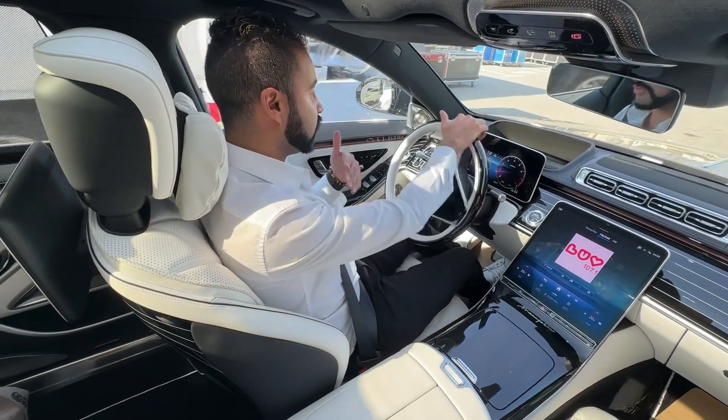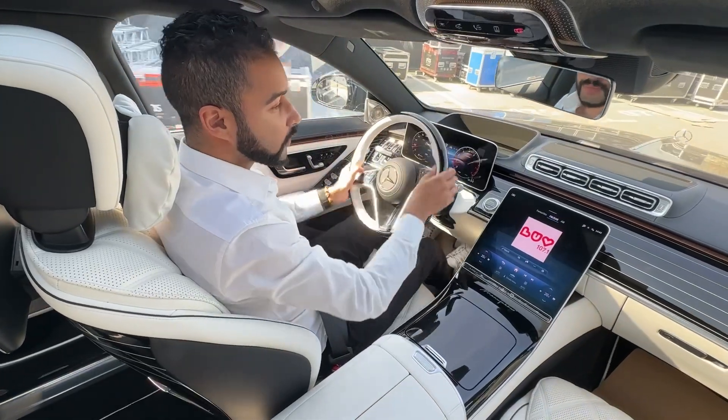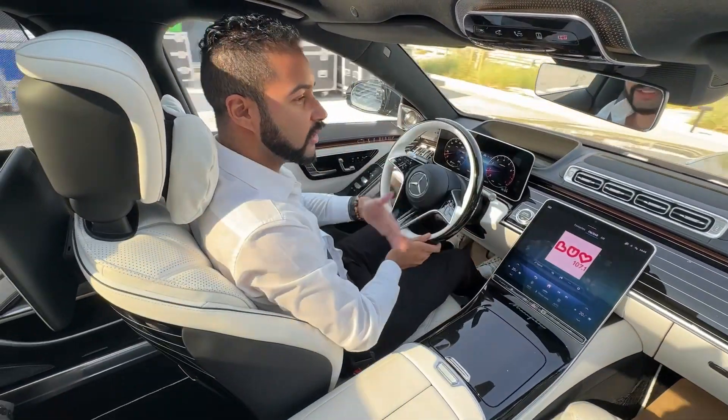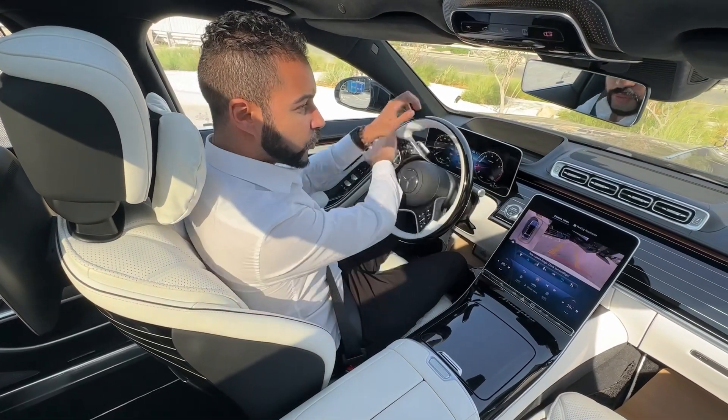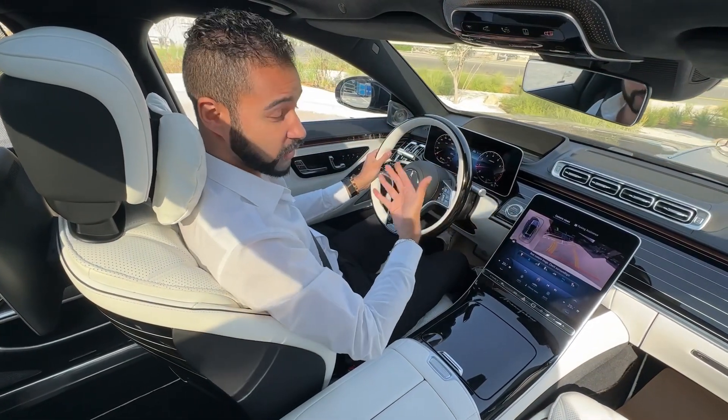In the first few minutes of driving, the vehicle will create a driver profile. The car will monitor how you are braking, how you are accelerating, whether you are drifting in and out of lanes, and whether you are using the climate control. There are up to 70 different parameters that the car uses.